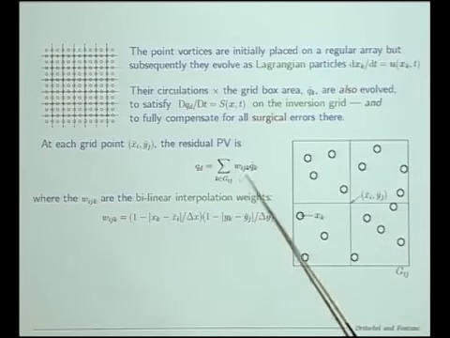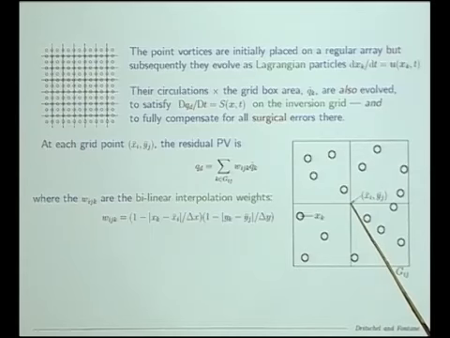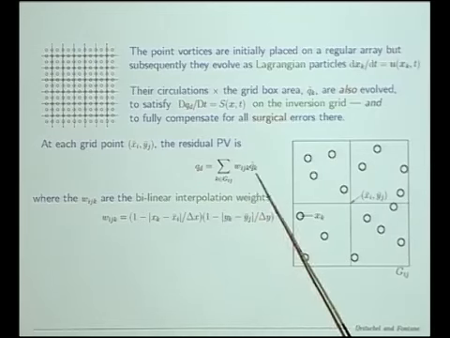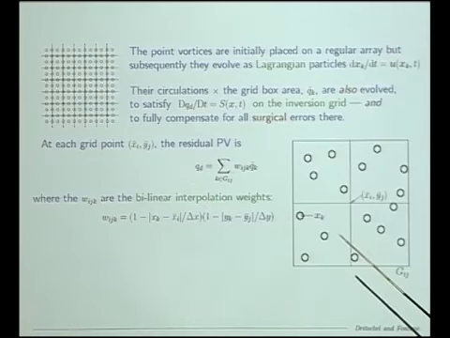What we do is we just put down a large array of point vortices at some initial time. They move around in time, and we obtain from this collection of point vortices, by summing over so-called bilinear weights or Fresnel weights, the interpolations that give us basically the diabatic PV at a point.